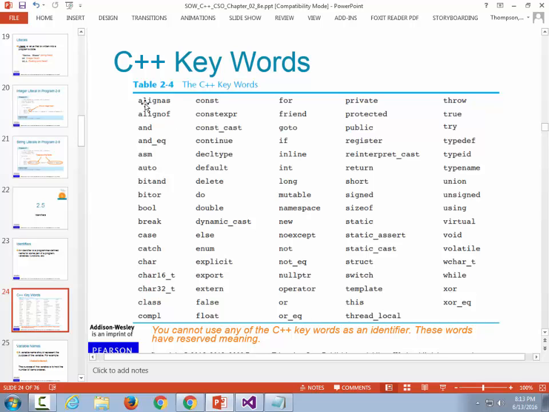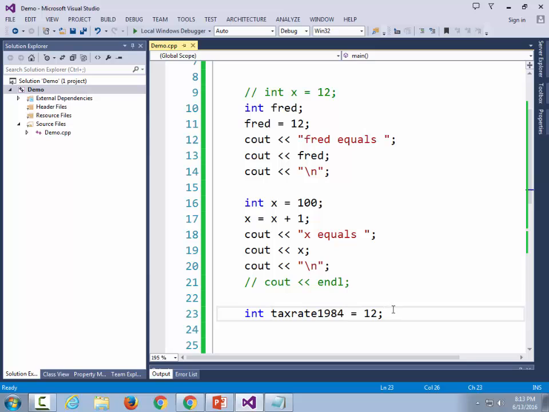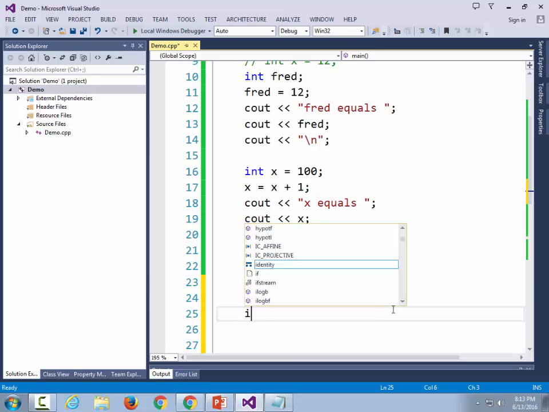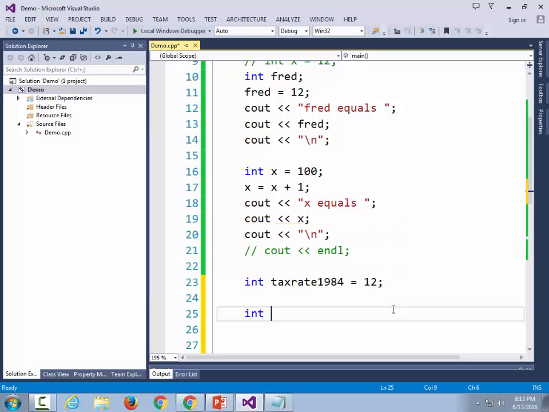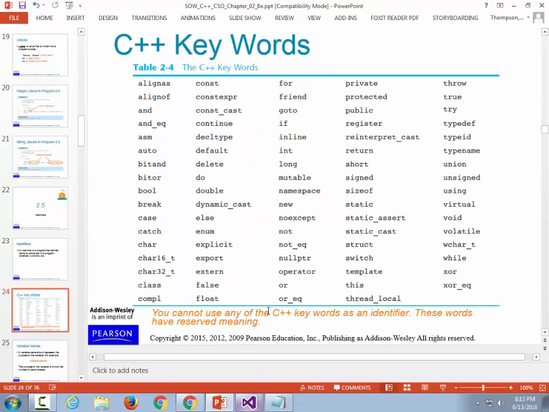So if I tried to use any of these as a variable name, the program would not compile. Like if I try to make a variable called if, it won't run. Or if I try to use the word or, which is a part of the C++ language. So that should not run. No, or is not part of the C++ language. I'm sorry, but we did see this.